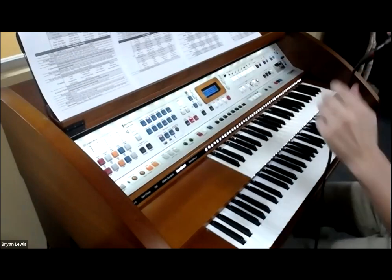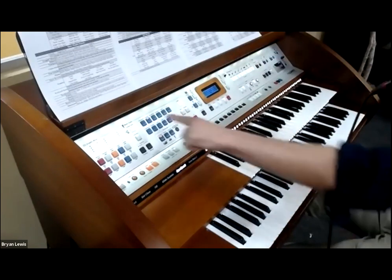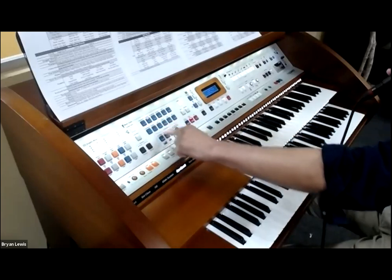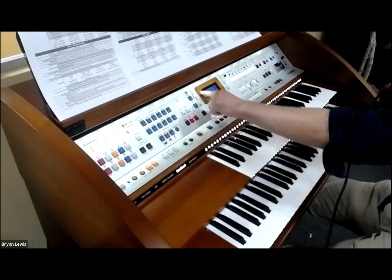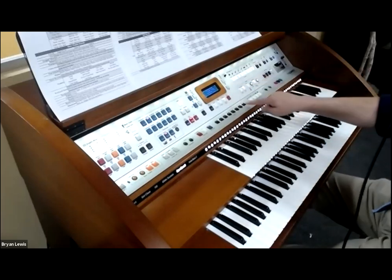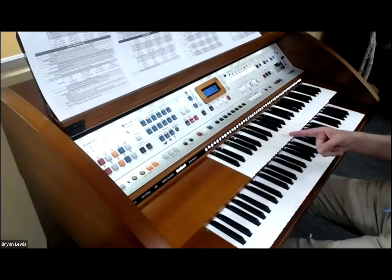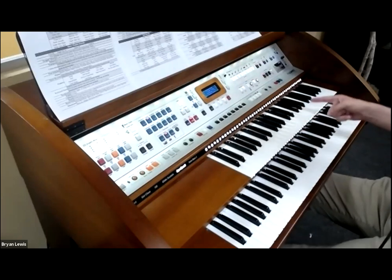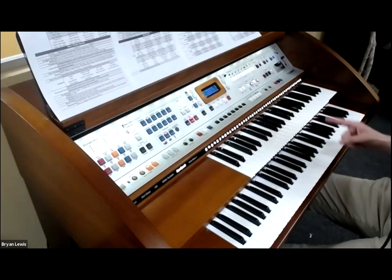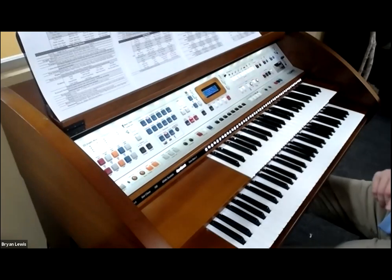And to highlight one of these cool kinds of harmony, I wanted to play another style for you. This is under your country pianist. And remember, I wanted to recap that when I touch country pianist, I actually get four styles in the window. Four styles. So this one is called Floyd Piano. Now listen to the harmony. And if you can see my finger up here, I'm going to just play one note. But listen, it plays exactly the harmony that Floyd would have used, Floyd Cramer. Okay? So here we go.